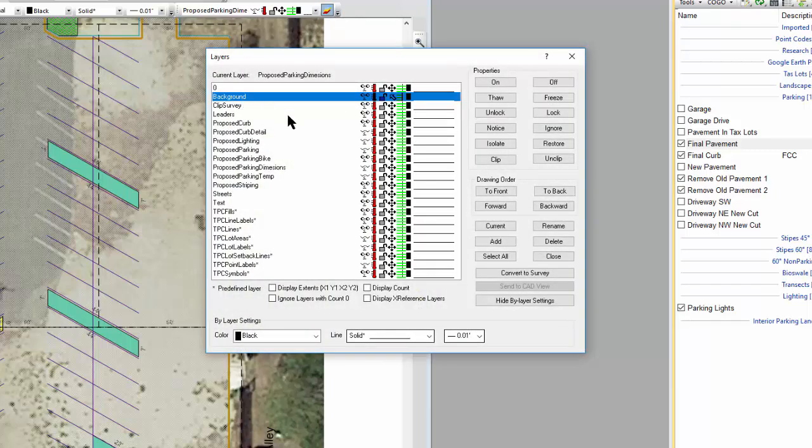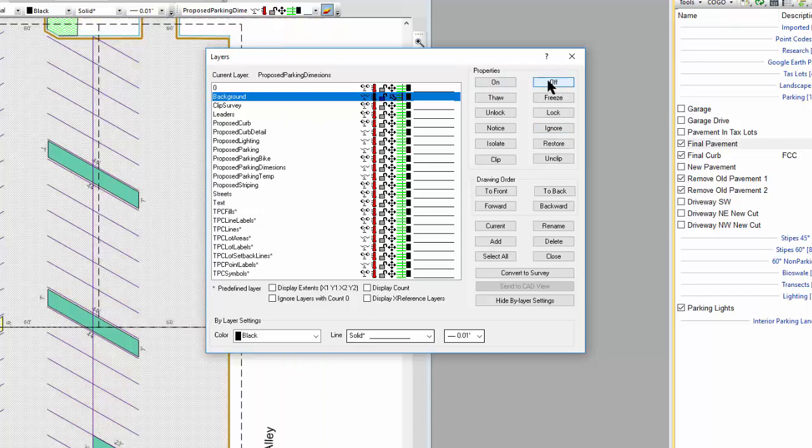And I already told this background layer to ignore it, okay? That's this right here. I ignore a layer because I don't want the mouse to interact with it. So once I've got that background photo set where I want, I don't want to be bumping it or moving it. So I put it on a background layer and I tell Traverse PC to ignore that layer. And now I'm going to turn that layer off.